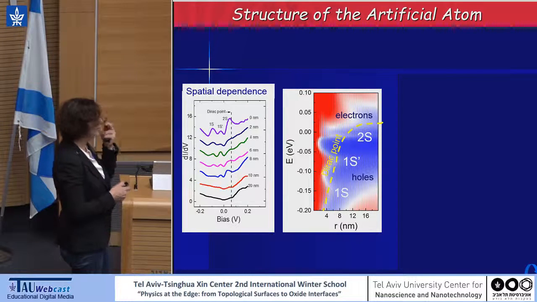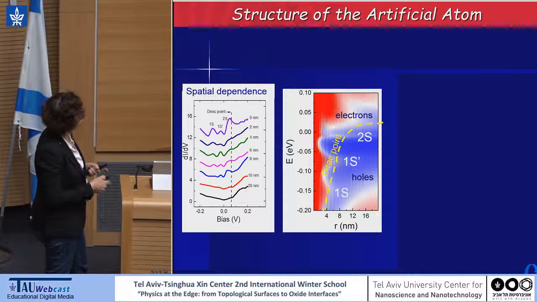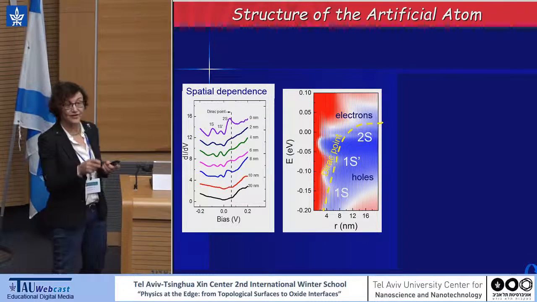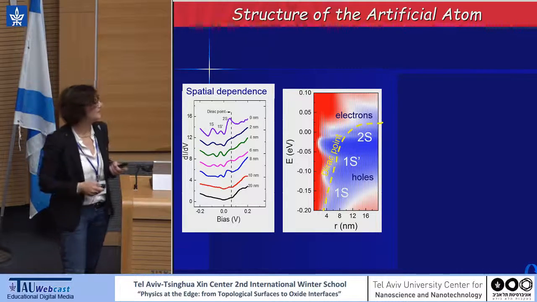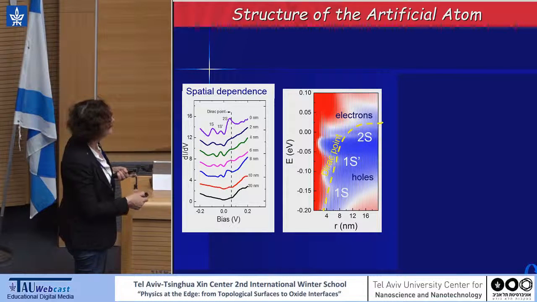So now we can look at the spatial dependence in more detail. This is the data, and this is the simulation. The yellow line here is the line of where the Dirac point sits. The Dirac point always rides on the external potential. So it rides on the 1/r potential. Everything that's underneath the Dirac point is hole sector. These are electron sector. And now we're going to do maps at these various energies.